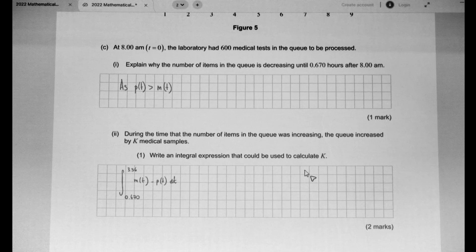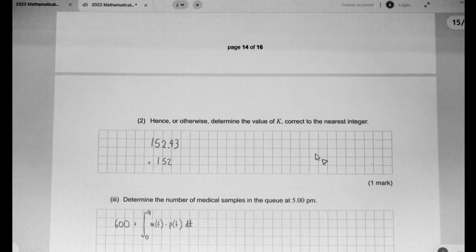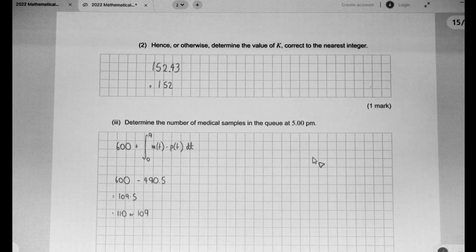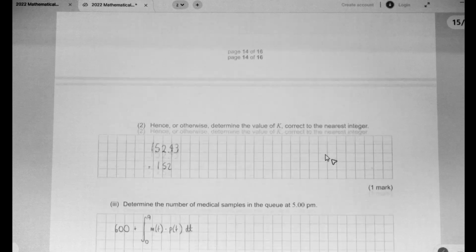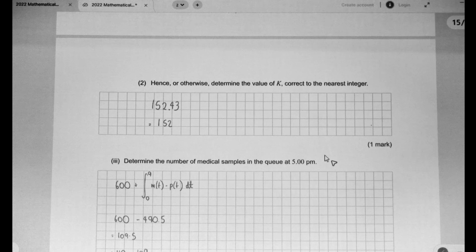So that's the sort of thing that we're pushing for. And over the page, they then had to evaluate that, once again, to the nearest integer, if possible. Now, some of them, if in the previous one they had done P take M instead of M take P, their integral will have spat out a negative answer. So they might have earned that mark, but it doesn't make sense when you're doing this, so they needed to make a comment that clearly that was incorrect. And they couldn't just suddenly turn what should have been a negative into a positive either. That's just fudging, so they'd lose a mark if they didn't comment.